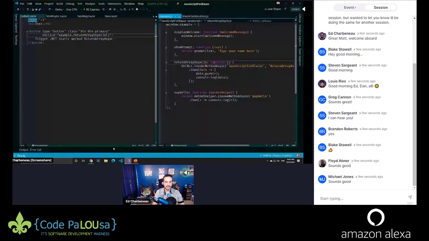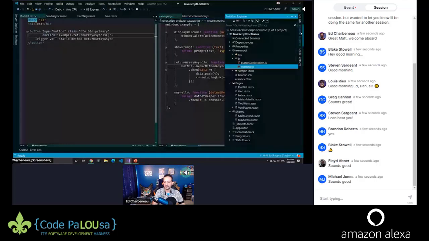So let's take a look at that again. We have a button on our page. We're going to directly invoke something in JavaScript from JavaScript, and then call out to .NET, execute a function, and bring some values back into JavaScript. That function that we're going to call from the .NET side of things is actually a static method. So I've got it here. It's in another class all by itself.